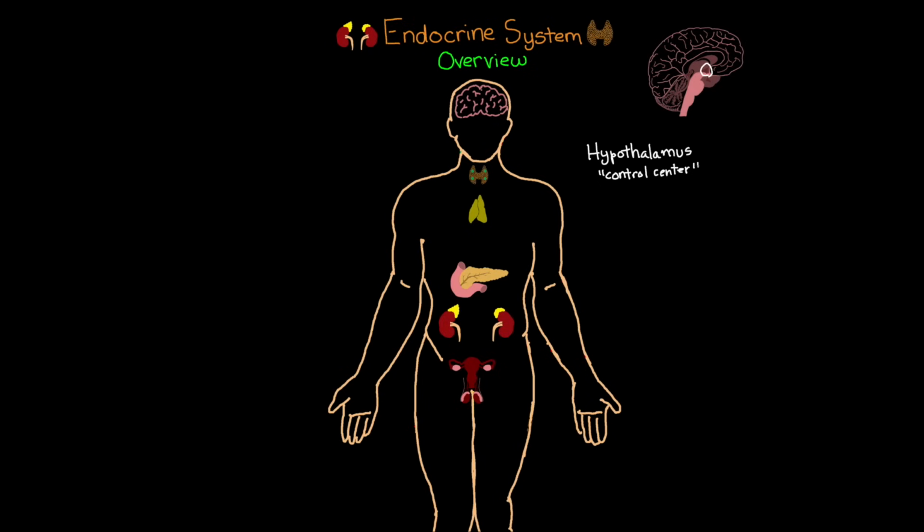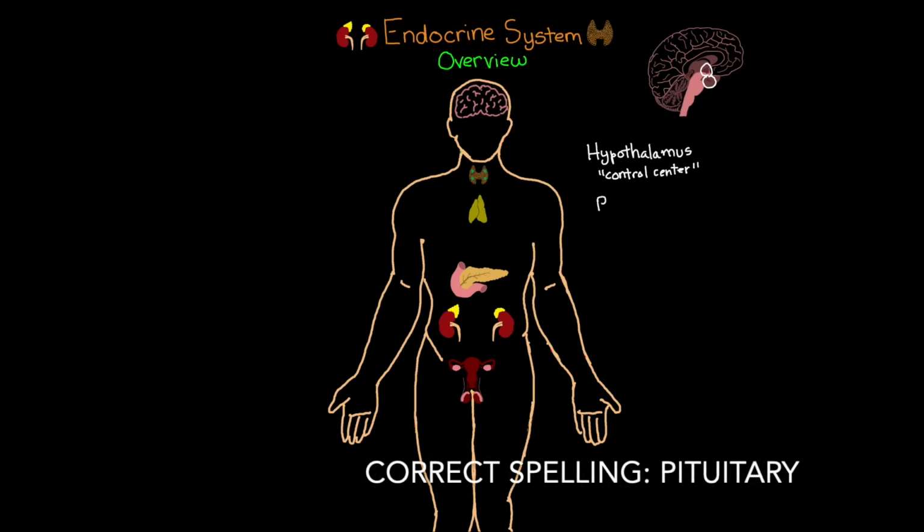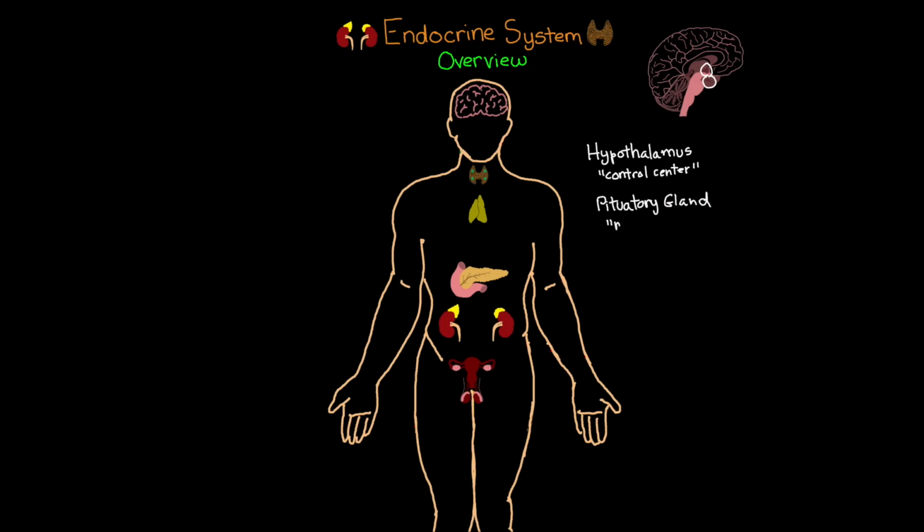So it's going to take stimuli that are coming in the form of impulses from within the brain, and it's going to pass those signals along to the pituitary gland, which is the next gland that we're going to talk about, and you can find that right about here. And the pituitary is a little pea-sized gland that's just hanging there. And we can really think about this as our master gland. Because as we just talked about, it's going to take signals from the hypothalamus, and it's going to send out those signals to almost all the other endocrine glands, essentially controlling them and telling them to release their hormones.